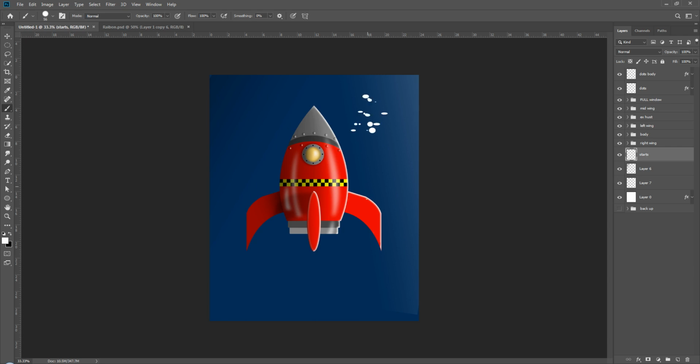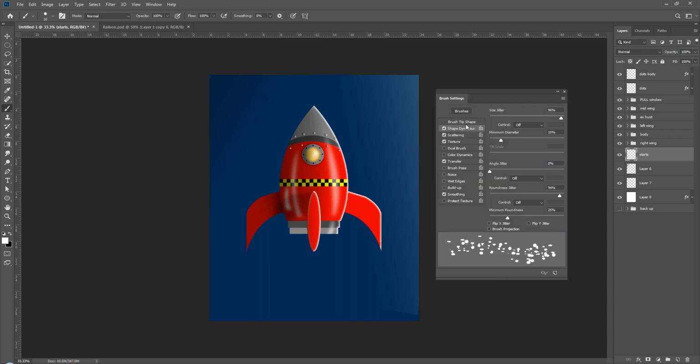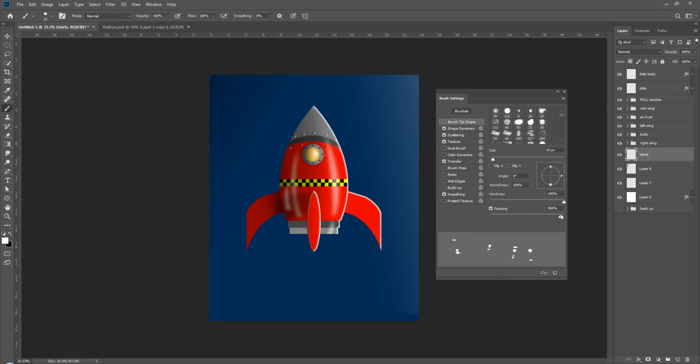Now I should paint here. It's too big, let me make it much smaller. I should make more spacing between these, something like this. Paint stars here.